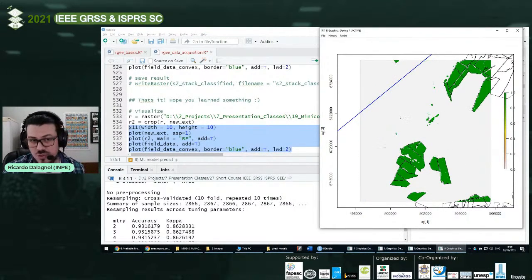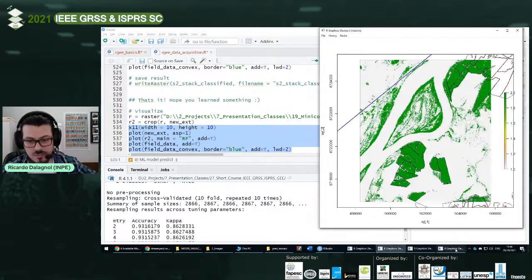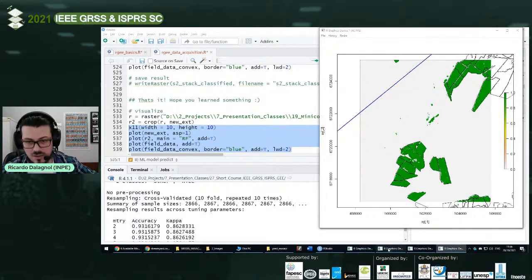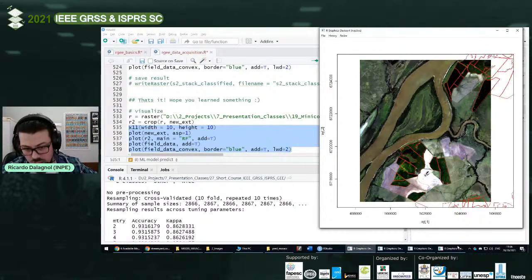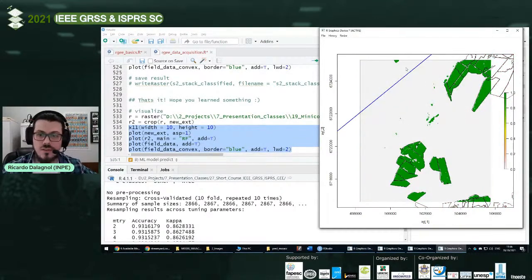But when we look at the result of a more advanced model, like UNet, a deep learning model, we see that in some cases it may give a much better result. And this is a spoiler and already a call for next week of the tutorial. We'll see how you can go from this image to this classification using deep learning.